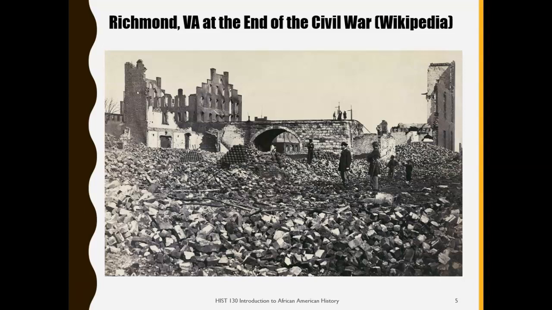This picture shows us the devastation of the war — this is the case of Richmond, Virginia, the capital city of the Confederate States. Most of the southern states, especially cities like Atlanta and Columbia, South Carolina, were destroyed and burned to the ground during the war. So Reconstruction means that places like this had to be rebuilt, and the society and political system of the United States also had to be rebuilt after the Civil War.